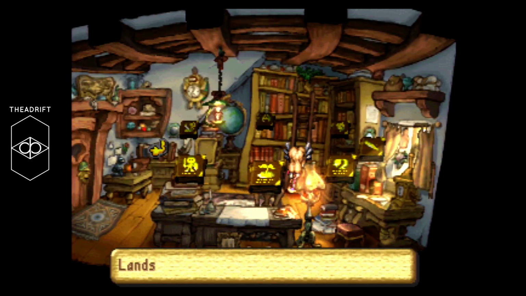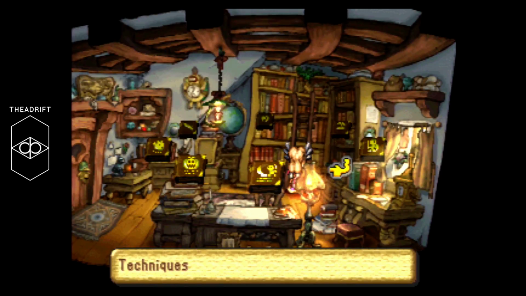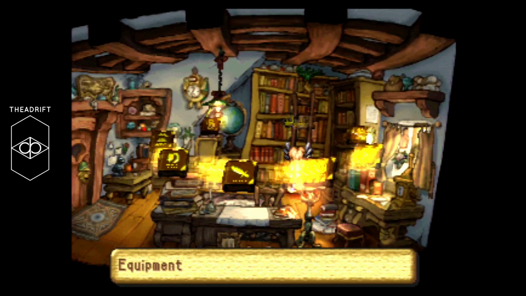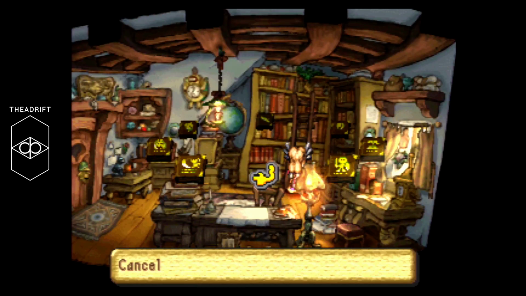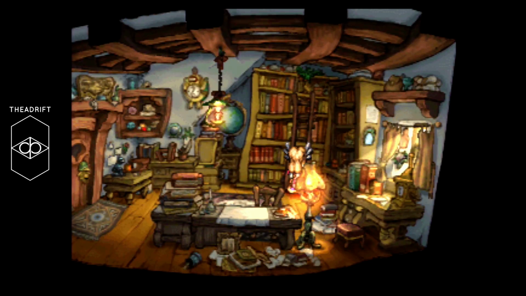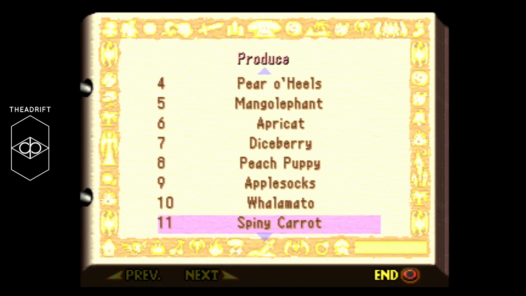So we got characters, etc. And we also got some more encyclopedias. So let's take a look at our produce encyclopedia. Ooh. What are all these?